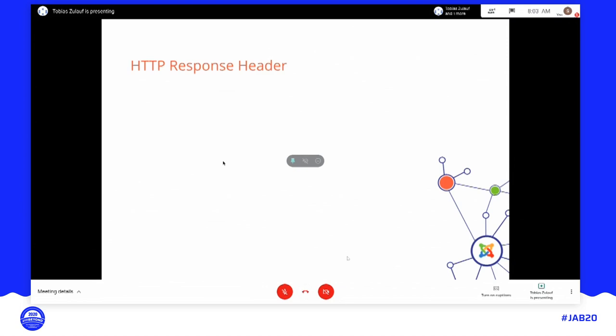Okay, then let's start. HTTP response headers. The idea is that your site and or your server tells the browser to add security. In the beginning of the web, everyone was safe, and the idea here is the browsers evolve, but they could not break all the sites by enabling special or different handling in terms of security. So, for example, there are things I'm going to mention later that could possibly break some valid use cases. So there is the concept of HTTP response headers that your site and or your server sets and tells the browser, hey, please enable this security protection or please configure this security protection to protect your sites.